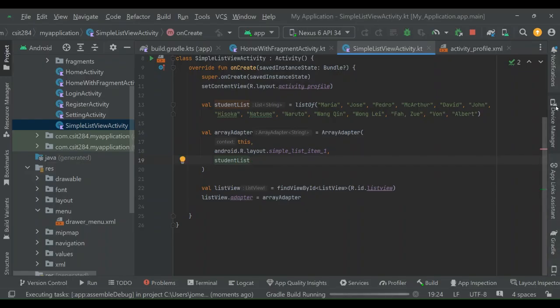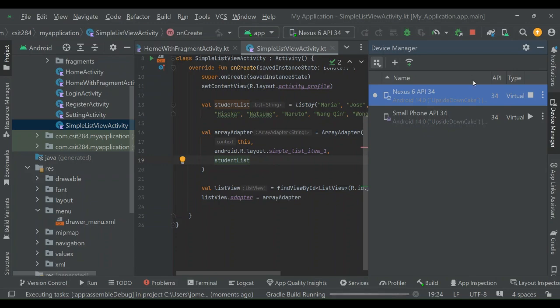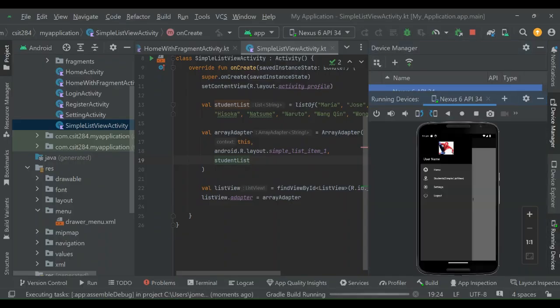Device Explorer, Device Manager. Let me wait for it. Remove the outside bar first because I cannot see my running devices here. Let's wait for it to run. Let's see what will happen if it's running.